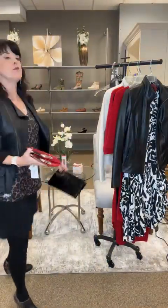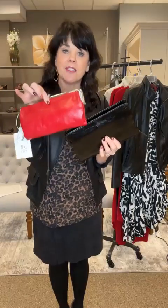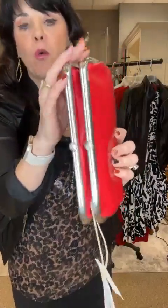And for those of you who are not familiar with Hobo bags, it's a third generation American company, they have their own tanneries. The leather is all European. And because they have their own tanneries, you'll never see Hobo's leathers on any other handbag. And everything is super, super high quality.